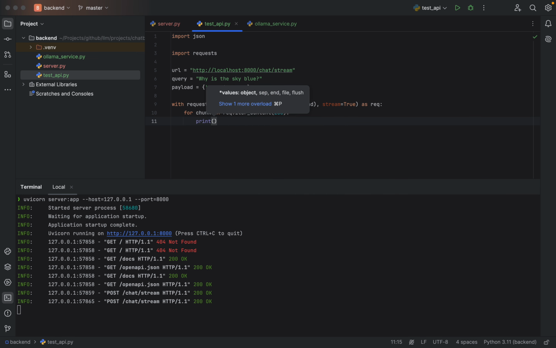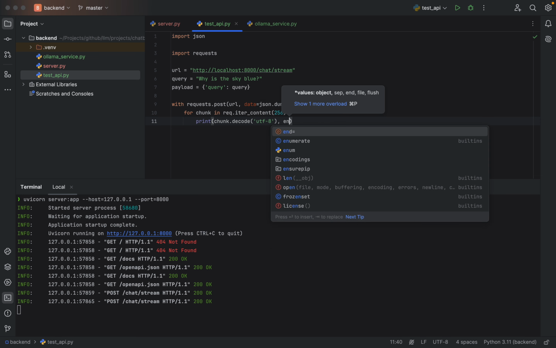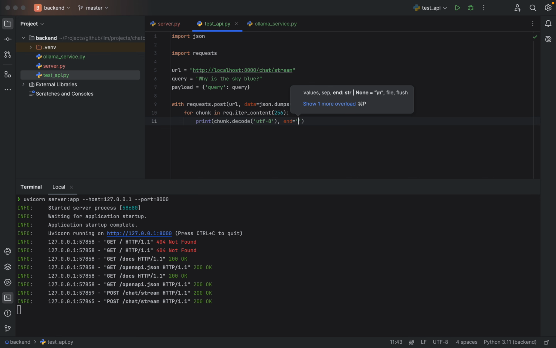Print, decode the bytes to UTF-8, and to facilitate the print response, set the end character to empty.